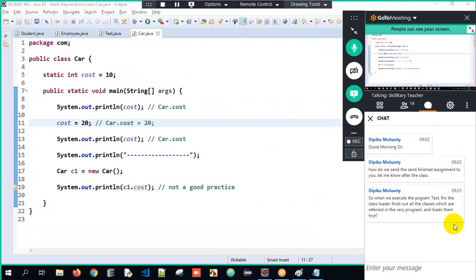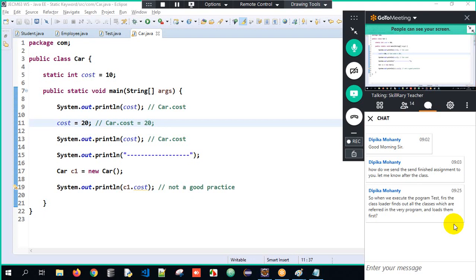Okay, the first question is, how do we send our assignments, sir? Okay, so assignments can be mailed to me. You can mail the assignment, or you can just take a snapshot and drop a pic through WhatsApp here. However possible, you can do it. You can send me through WhatsApp also, or you can just send me an email as well. Okay, it's possible. So there's one more question.